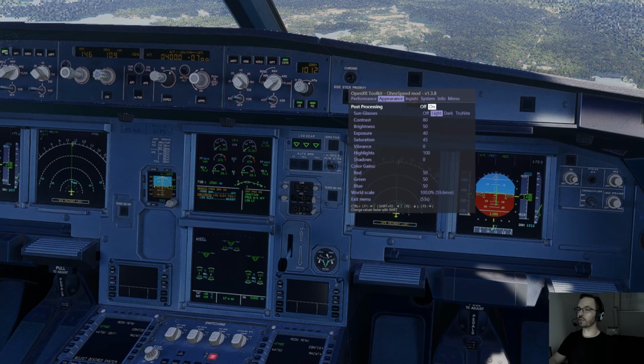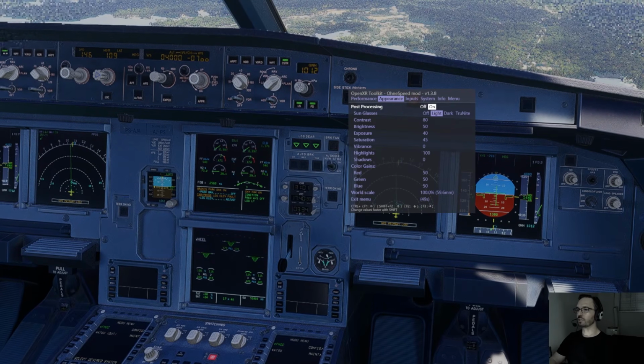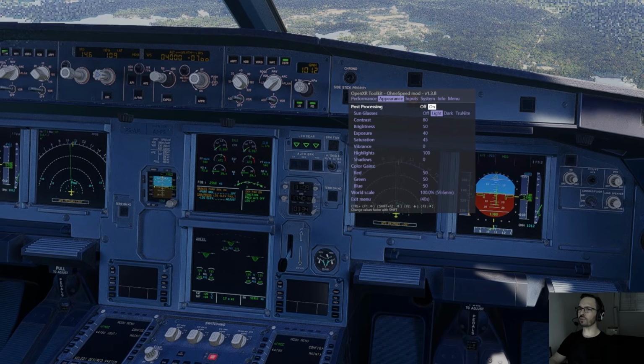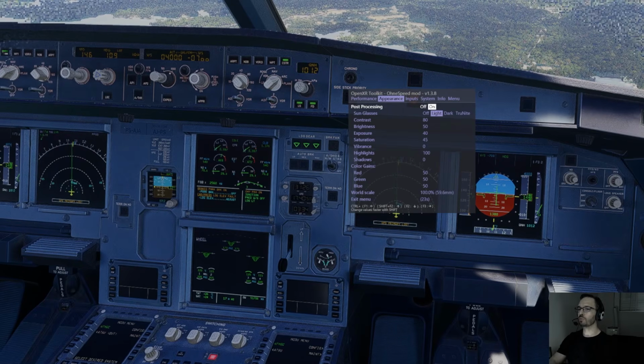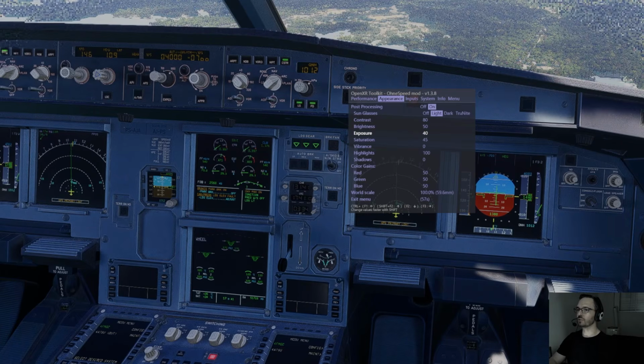Again, from a real pilot perspective, the panels in Flight Simulator 2020 and Flight Simulator 2024 are ridiculously too bright, without any contrast, especially on very sunny days. This is not what we see in real life. The brighter the day outside, the darker the cabin interior will become. To mitigate this, I'm adjusting the contrast over 80 and reducing the brightness slightly to 40.